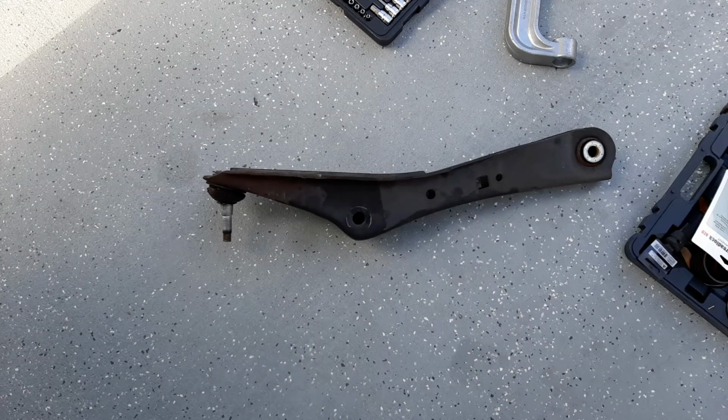Hello, this is a video on replacing the rear ball joint and shock as well, but primarily the rear ball joint on a 2008 Expedition. And I apologize for my voice, I'm a little sick.